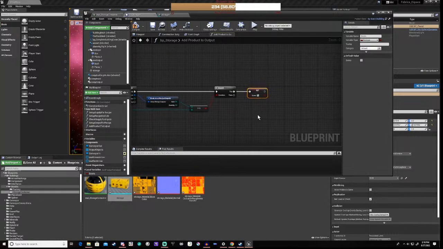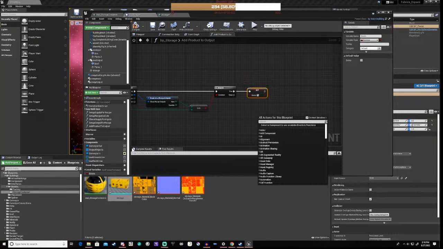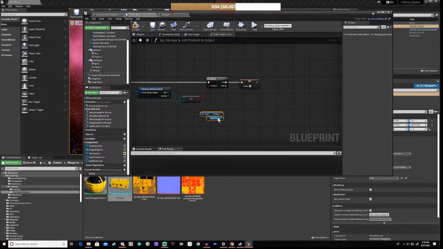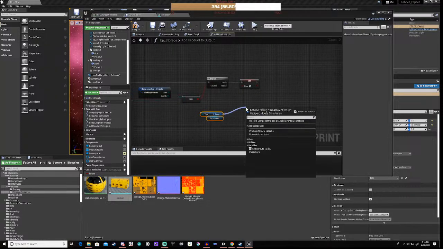And then we're going to get this again. And we're going to set array element.